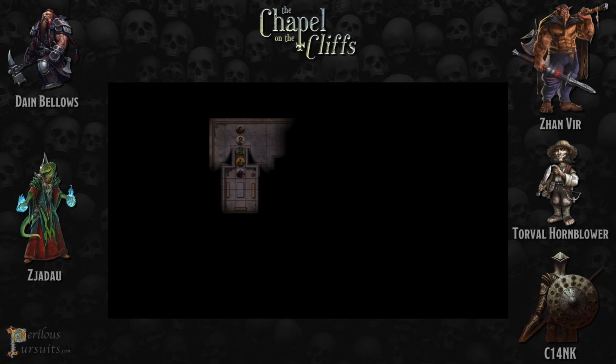Anything else about the skeleton that I notice? The script on the wall. Yeah. Could I read the script? Roll a history check for the script if you want. Okay. Natural 1. Yeah, you can't make it out at all. Okay.